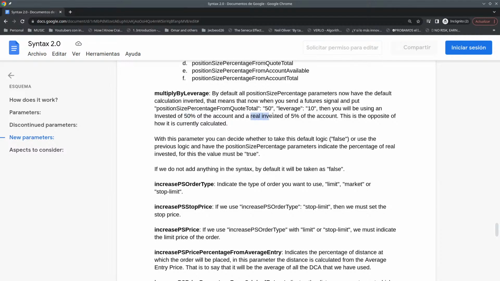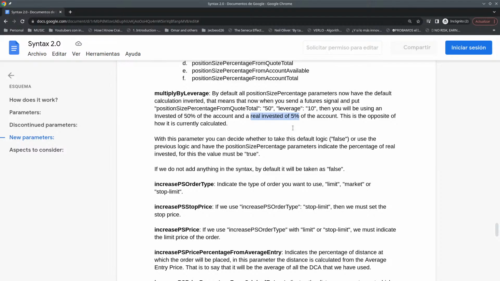And real investment is 5%. So this is different from position size percentage 50. This is the opposite of how it is currently calculated.